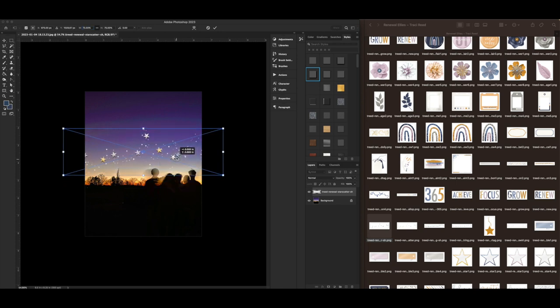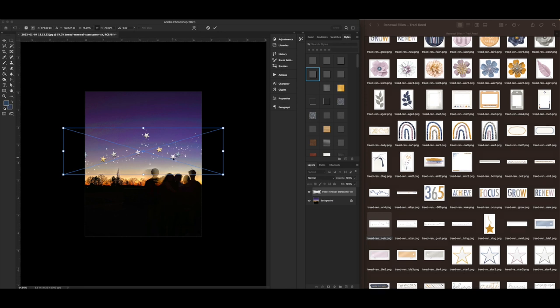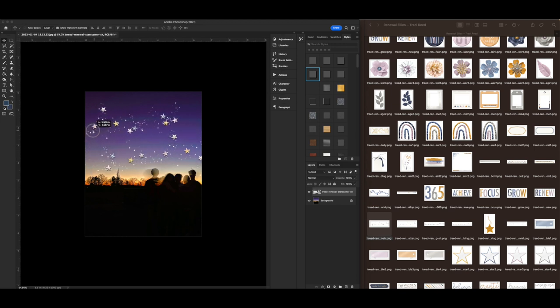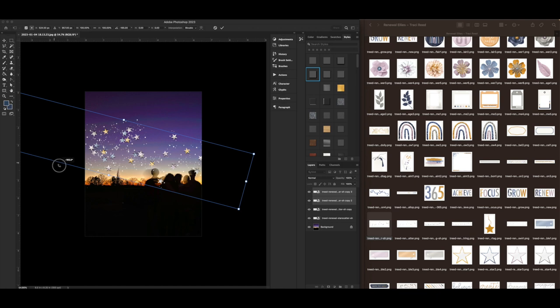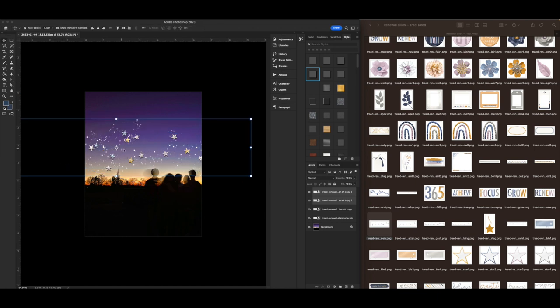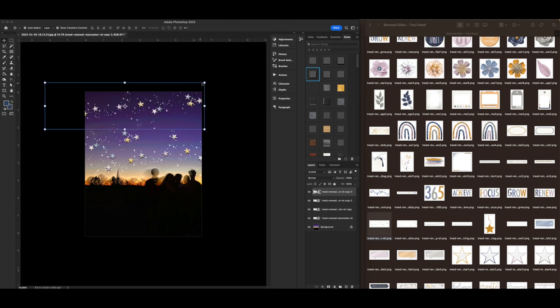And I want these stars to scatter in the sky. I'm going to do that by creating several copies and just kind of haphazardly layering them around so that nobody's head gets covered up, but they're nestled in real nice. And I will edit these when I start putting my other embellishment on. But first I'm just going to play around here until I have something I like. I don't want there to be too many, but I definitely want the sky to be filled with these fun star scatters. So I'm just trying to strike a balance here and make it perfect.